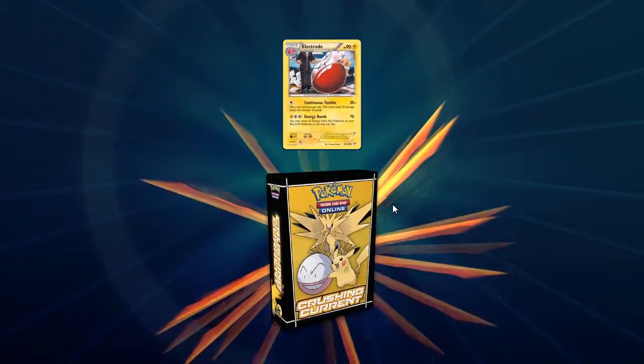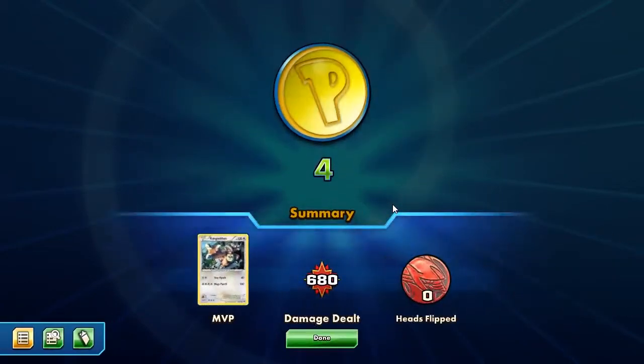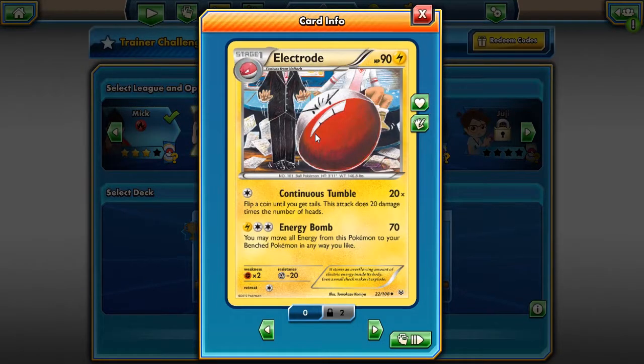So 2 stars, 1 to go for now, and an Electrode. Okay. Interesting. Let's see what our new Pokemon does. So, Electrode, the evolved form of Voltorb. 1 anything for a continuous tumble, 20 times the number of continuous heads. And then electric and 2 colorless for energy bomb. You may move all energy from this Pokemon to your bench Pokemon in any way you like.